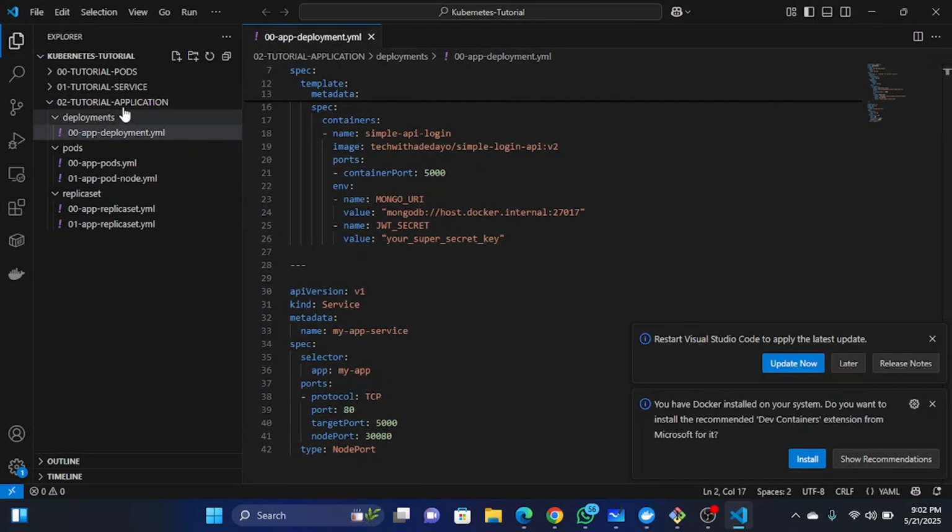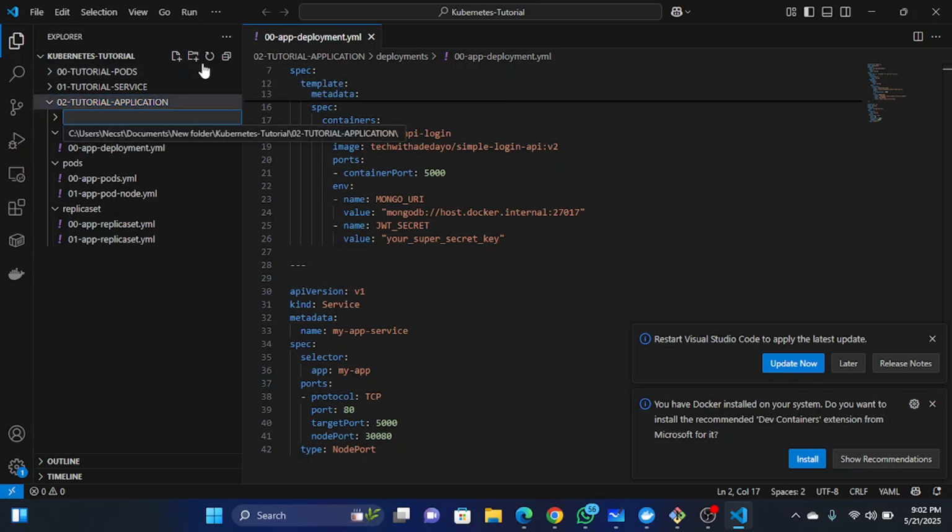So inside this same place, I'm just going to create another folder, and I'm going to name it config maps and secrets. Once I do that, I'm going to use my app deployment. I'm going to create the deployment, service, and everything inside.